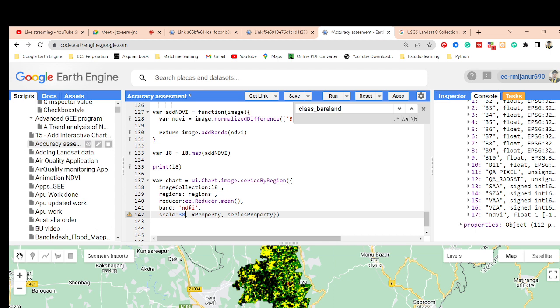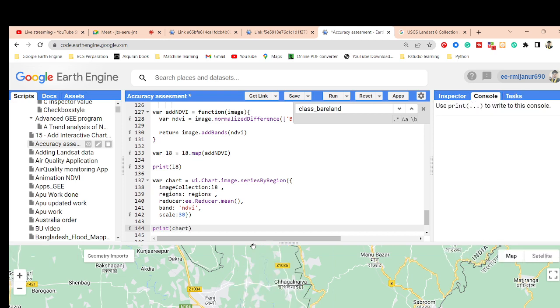So this time, it's not needed. I simply remove that. I think the text property is not needed. I simply remove that and try to run the code and check the result. You can also try to add the sum. Simply print the chart. Now let's go to the chart.